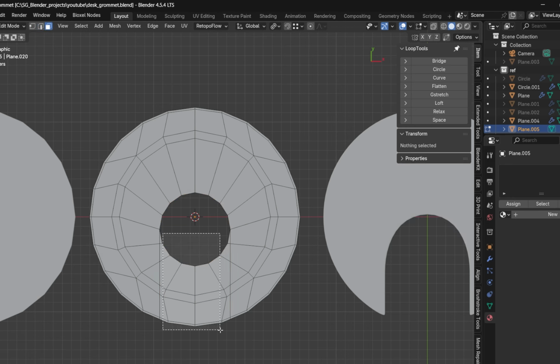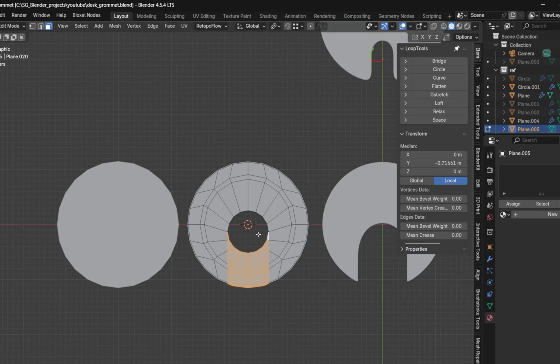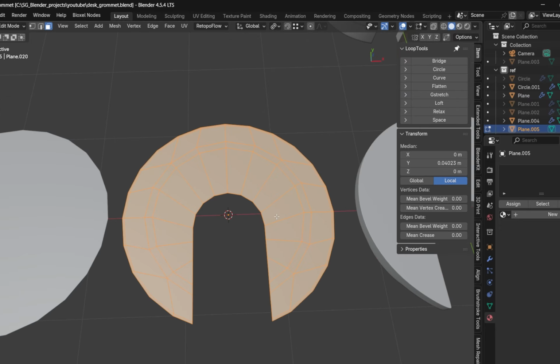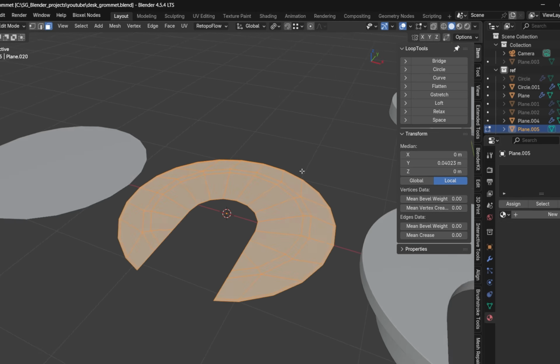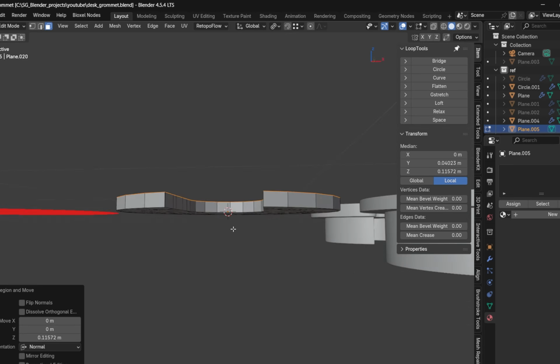Now let me show you what the difference is. Now I can delete these faces. And if you see, this is done. This has done my job. Now let me create the same mesh that I did last time.